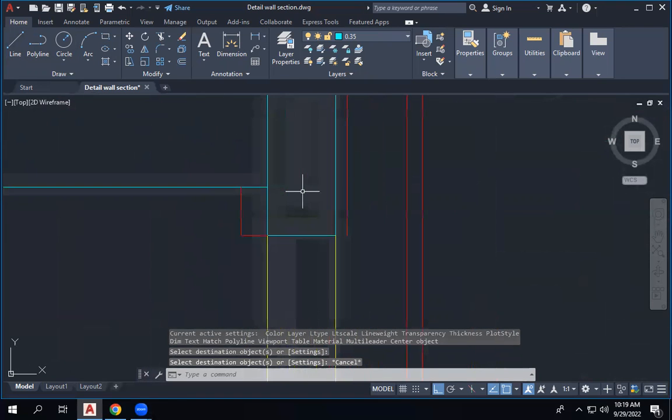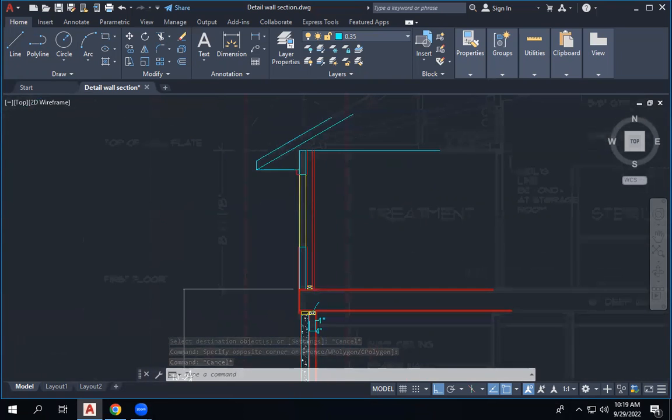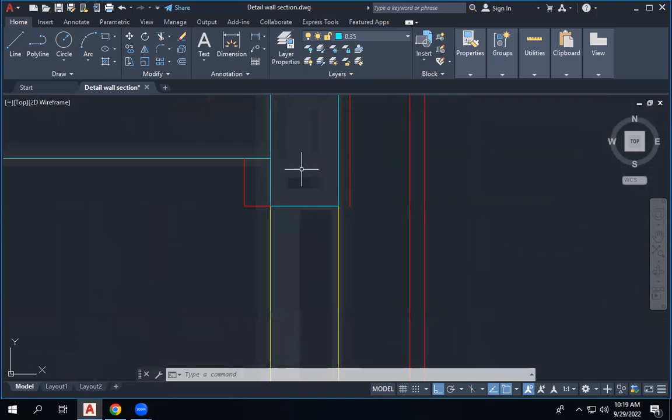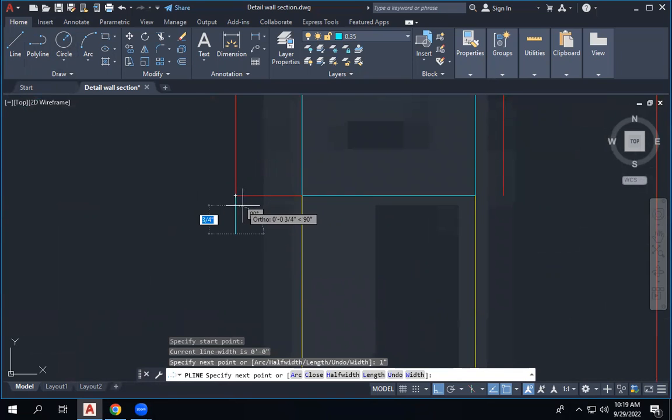So this portion will be cut. We'll keep it as 0.1, otherwise the line thicknesses will differ from each other. Here you can also have something. This will have a little tendency to go inside. You can also have that detail here as well, a small piece like 1 inch, half an inch.